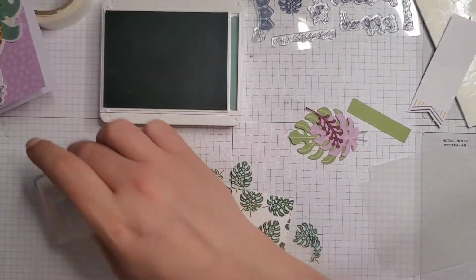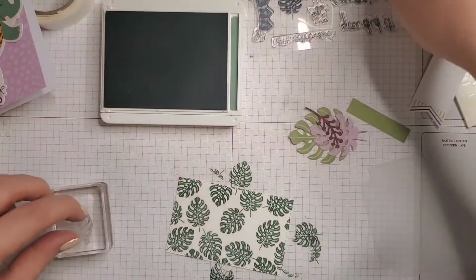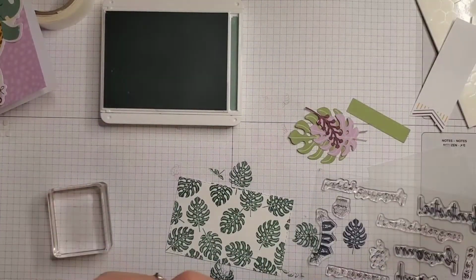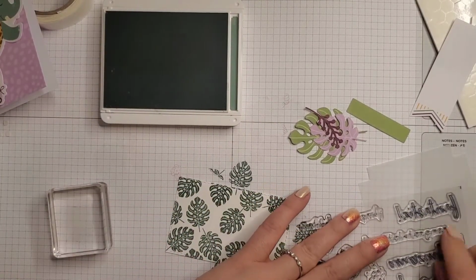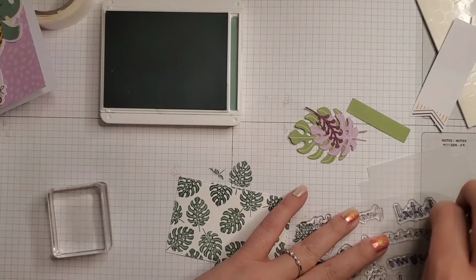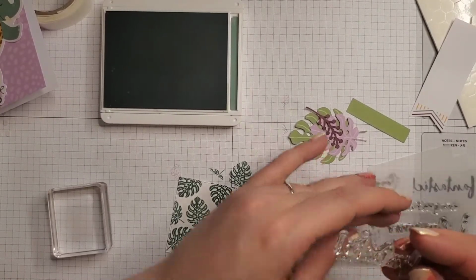Okay, now that that's done, I'm going to clean off my stamp. And I did the same thing I did with the cupcakes. Just kind of randomly stamped it around. But for this one, I'm going to use 2 different sentiment stamps. So I want the Fantastic from this stamp set. I can get it off. They're brand new, so they're really sticky.